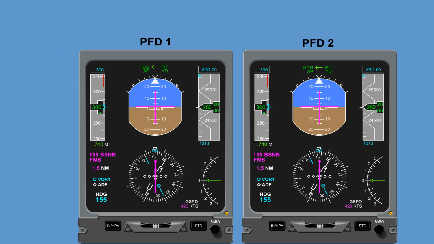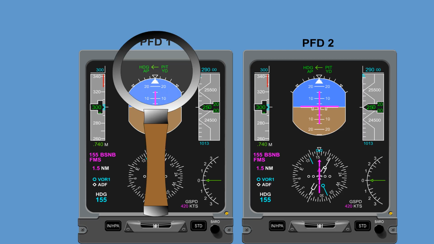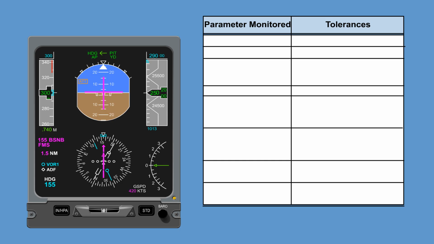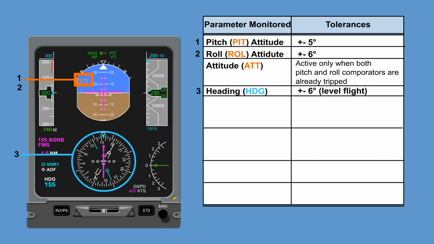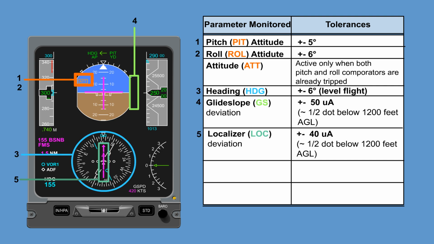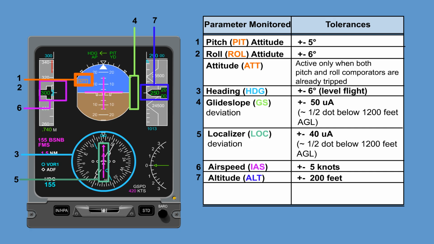An Autopilot yaw damper monitor continuously checks the Autopilot function and operation. Whenever there is a failure detected, it is capable of disengaging the Autopilot and the yaw damper. Finally, the comparison monitor subsystem compares the displayed pitch, roll, heading, glide slope, localizer, airspeed, altitude, and radio altitude information through the internal communication bus with the cross-side data.